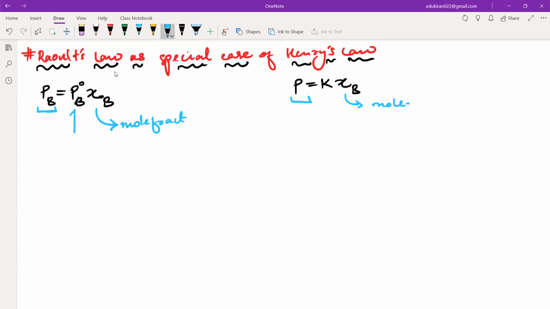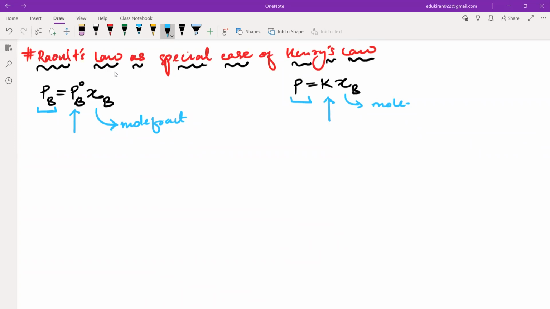And there is a constant involved, and whose unit is also what? For vapor pressure of pure B, the unit will obviously be that of pressure. And the Kh also has the unit of pressure. Okay. Now these are the similarities that we can see, the basic similarities between Raoult's law and Henry's law. Both of these are applicable to fluids.